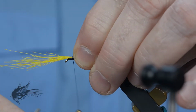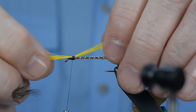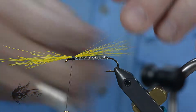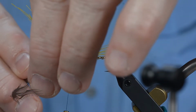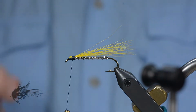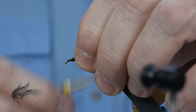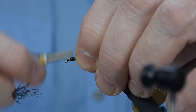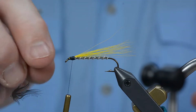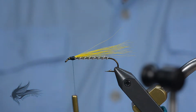Be careful that you don't wrap any further back down the hook shank. We don't want to make the head any bigger than it needs to be. And put in just enough wraps to hold that in place. I'm going to wrap forward here towards the eye just to tidy that up a little bit. It's going to be a lot easier when I make the finished head of the fly if I have some of this lashed down right behind the eye of the hook.